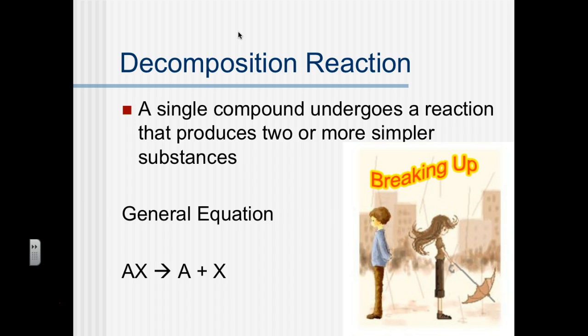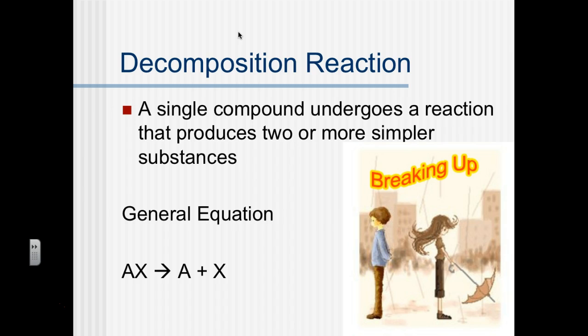But again, in the last video I said that chemical reactions are like relationships. So synthesis is you have two single people and they come together and go out. Now that couple are tired of each other, they've been together for a while, and they're like, you know what, we just need to break up. And that is decomposition. It's breaking up. You were a couple, now you're single again. It's like a divorce. Now, there are 4 or 5 different kinds of decomposition reactions.